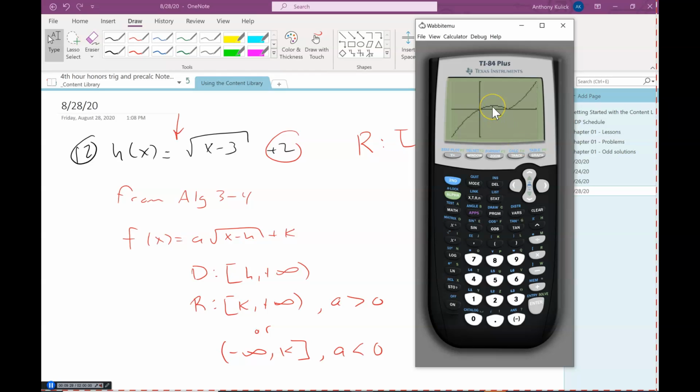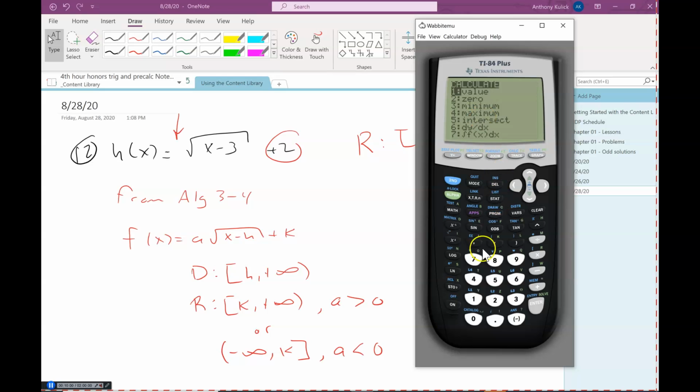And there, when I zoom in a little bit, I do have a local maximum and I do have a local minimum. Now that was tough to see initially, right? If you looked at the standard window, it's hard to see that that was there. It looked kind of flat there for a minute. Maybe there's something going on. Now to find those points precisely, I can press second and trace and use either the maximum or minimum command.